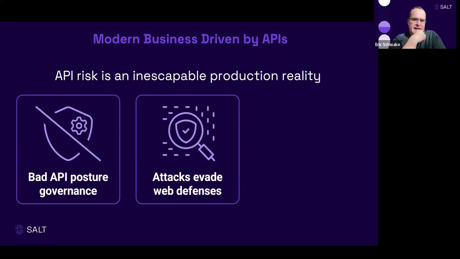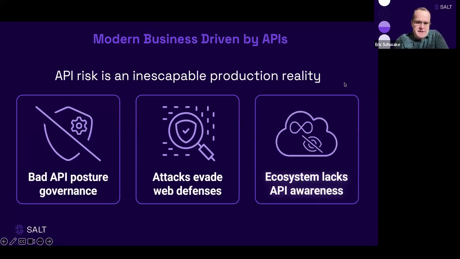Yep, exactly. And just detecting on known bad is definitely not good enough in this space, especially with the proliferation of APIs and the amount of data they touch. And then finally, the other one we've seen a lot of is that traditional IT ecosystems have in the past sort of lacked this broad visibility that we've been talking about a little bit already, specifically at the API level.